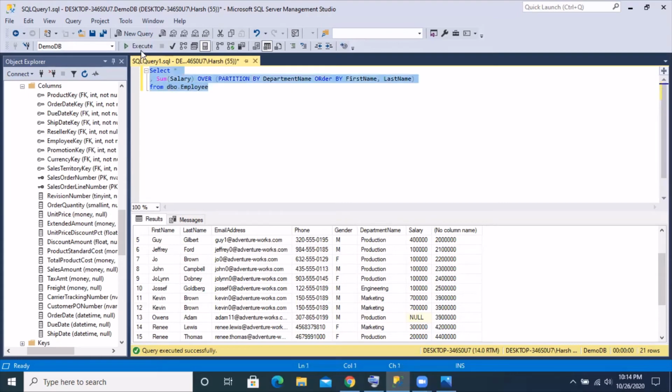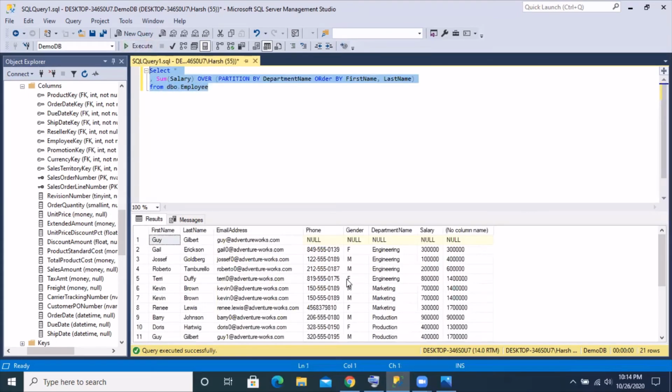Now if we run this query, we will see that it has grouped all the records in the department together, and it has added the values. We can see that the values have been added till here. But as soon as the department changes and it becomes marketing, what we are expecting is that it should not be retaining the values from the previous department. But if you see over here, it has actually retained the values from the previous department and it has not added the values for those two records. Now, these two are duplicate records, which might be your genuine duplicate records. So it has given some weird results over here. That's why we have to be very careful around these duplicate records.